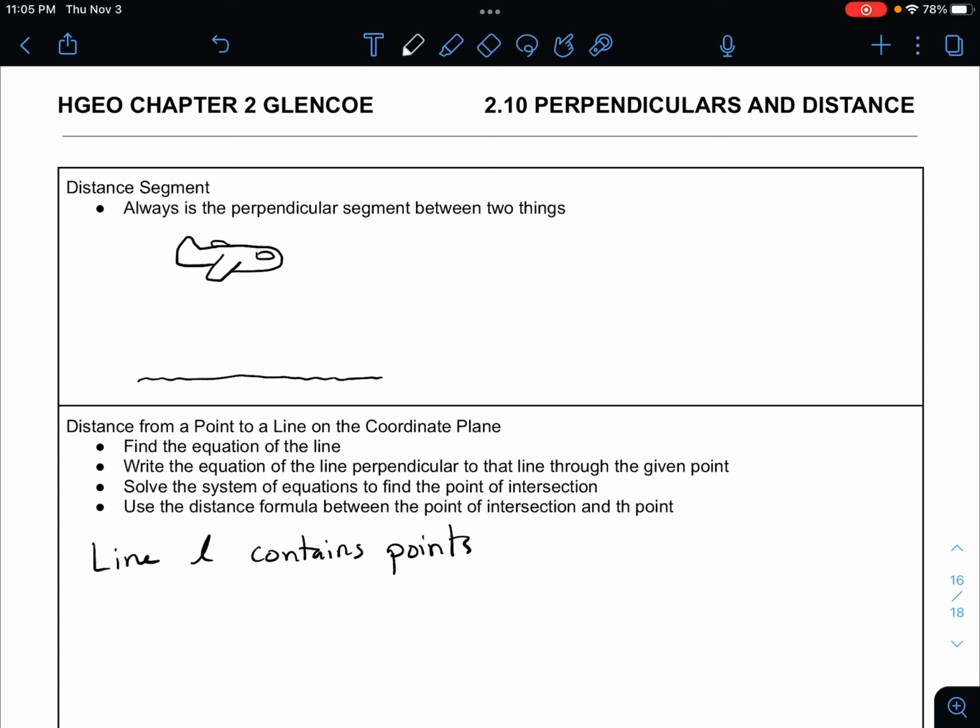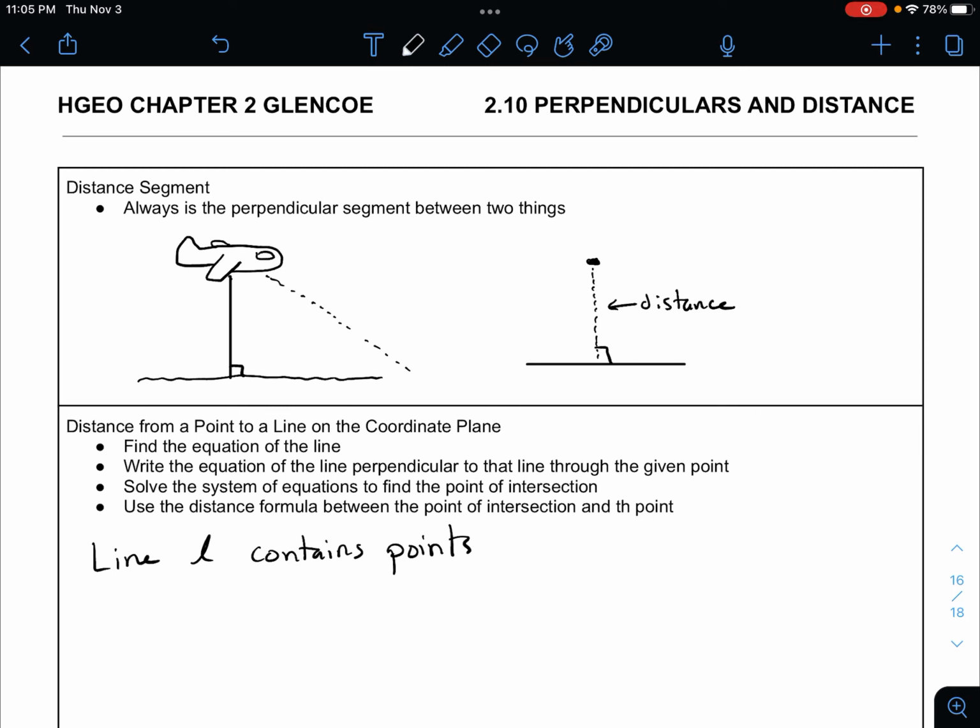Perpendicular to the wall, the closest possible distance. I don't go to the corner of the wall or the other side of the wall. I go straight perpendicular to that wall. Same thing, like if you're in a plane, the altitude of the plane is not measured at a diagonal, right? It's measured straight down to the ground, perpendicular to the ground. So if you have a point and you have a line, you have to measure perpendicular from the point to the line, and then this would be the distance. All right, so always from a point to a line is that perpendicular distance.